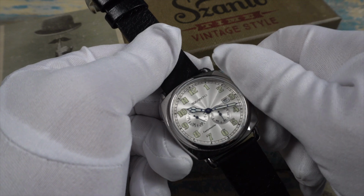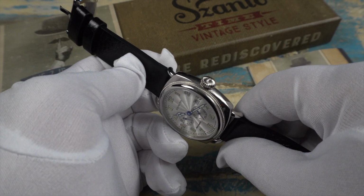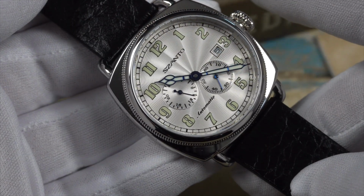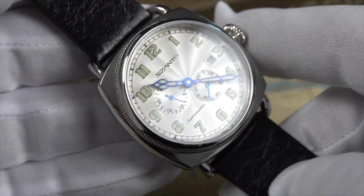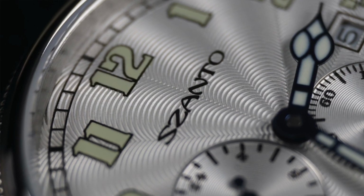Really nice winding action here. Really easy to grip with that oversized crown. The dial is where it's at with this one for me. It's just the highlight of the watch with that guilloche finish. Just love how it catches and plays off the light.